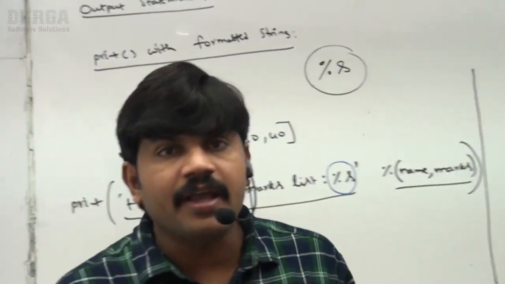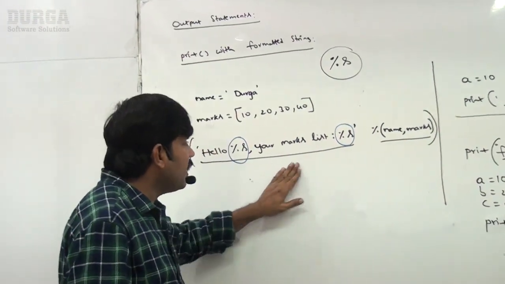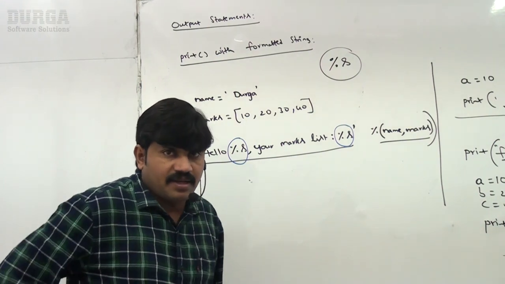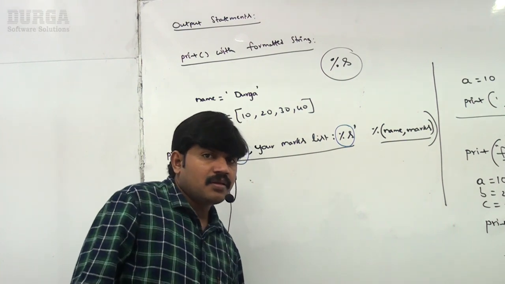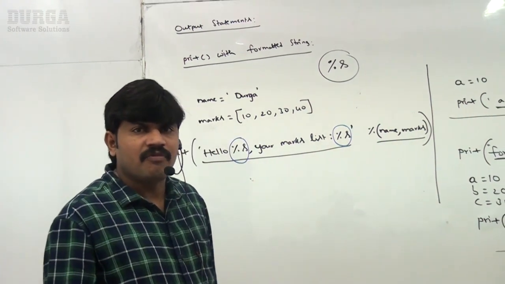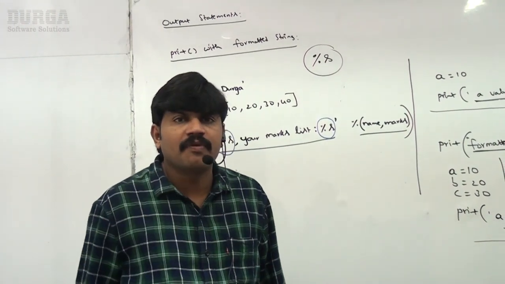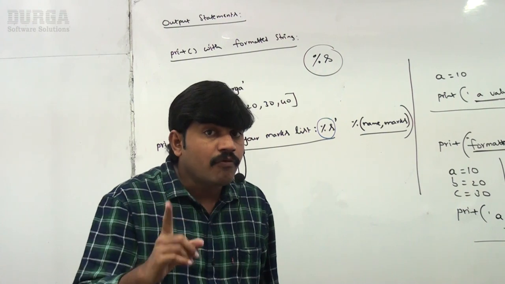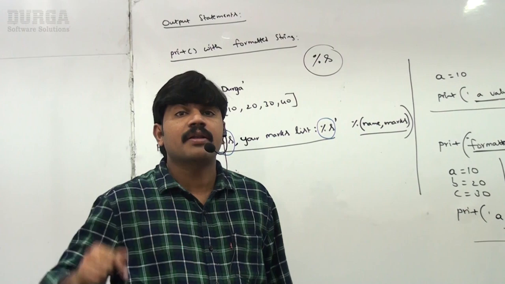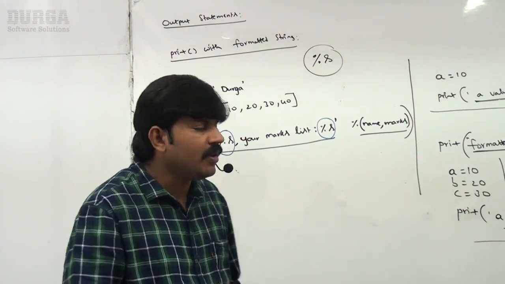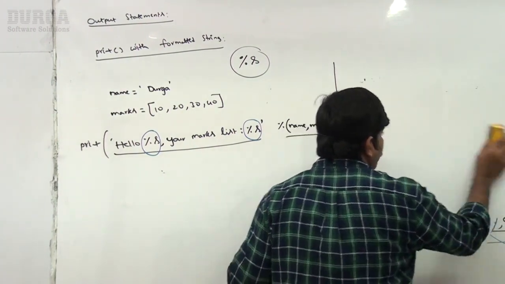So this is the way how you can use formatted string. Maybe in the string concept we may explain in detail some more things, maybe we may cover if it is really required. So this is the thing, sir. Then immediately you people may ask the doubt, sir, replacement operator and formatted string, both the things are working in the same way. Where is the difference? Which is more powerful? Believe me, formatted string is more powerful than the replacement operator. Sir, where is the proof? How can you conclude that formatted string is more powerful? Have a look once, sir. A small example I want to take so that you can expect the power.